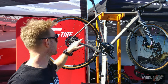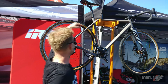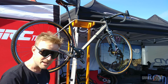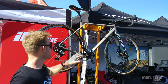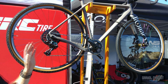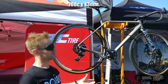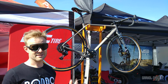In our carbon frame, we've built in some flex, so you've got an extended seat tube for more flex of the saddle and thin, very wide seat stays, adding a little bit of vertical compliance. At the same time, the bike is super stiff in this section, so you can sprint very fast. It's super efficient, giving you a bit of flex under your bottom. Next is pretty big tire clearance while keeping the chainstay quite short, at 420, so the bike is super sporty. At the same time, you can put up to 43 tires in here. So big tire clearance, vertical flex, and changing geometry are the main three features.